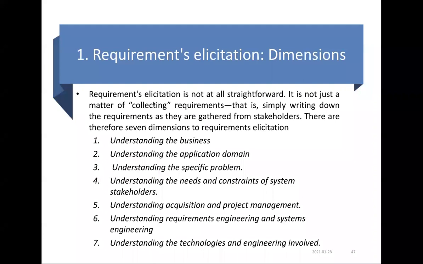The reason for this is that requirement elicitation is not just a straightforward task. It's not just collecting requirements and that's it. It's not just simply writing down those requirements, and then based on gathering meetings or gathering tools like questionnaires and interviews with the stakeholders. There are 7 dimensions that we need to understand that are aligned with the requirement elicitation, and we have to guarantee that we are capable of satisfying those 7 dimensions in order to have a successful requirement elicitation process. Starting from understanding the business.